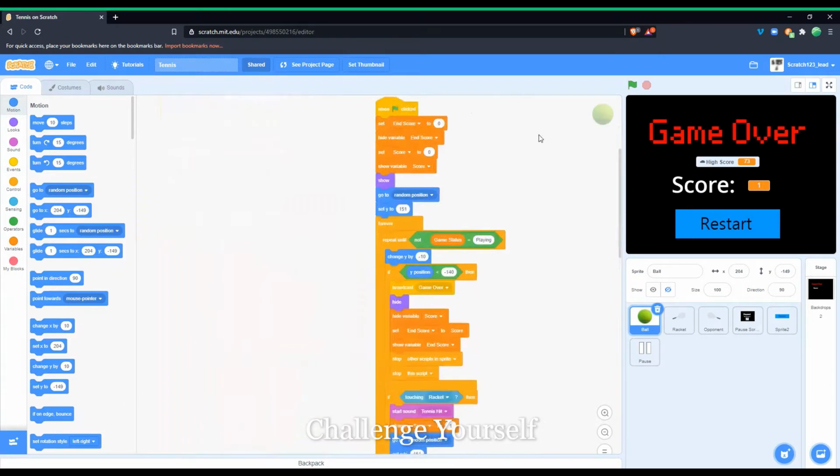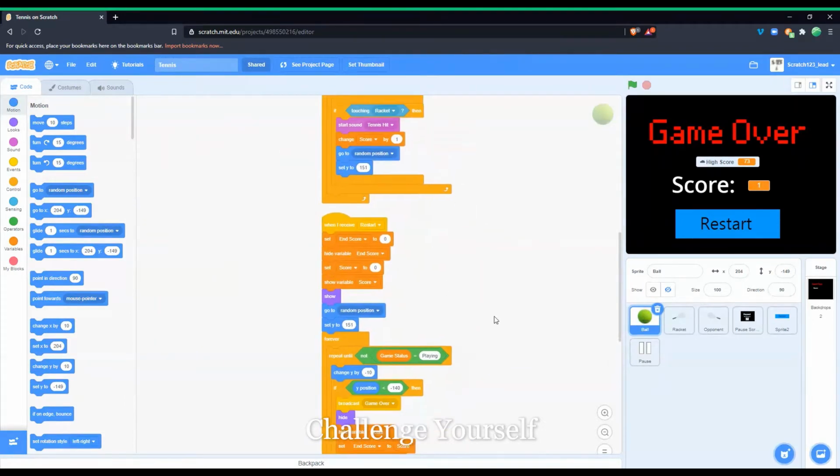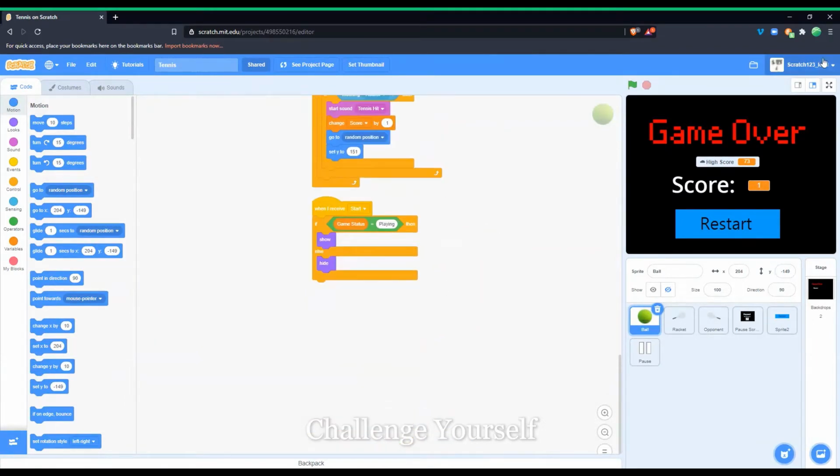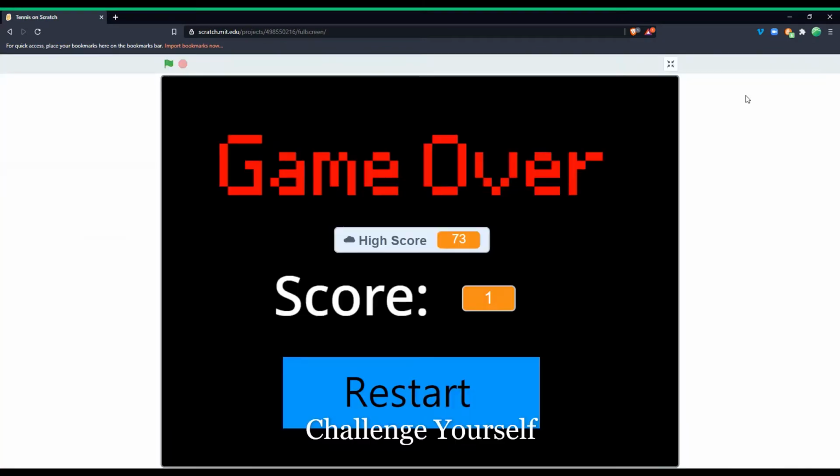So this is the coding of a ball in this. I'll just show you how it works. I'm going to play this and show you.